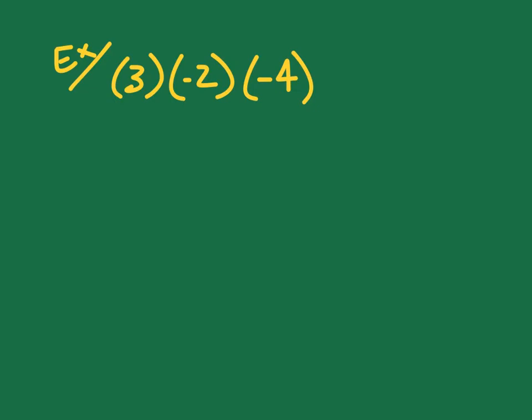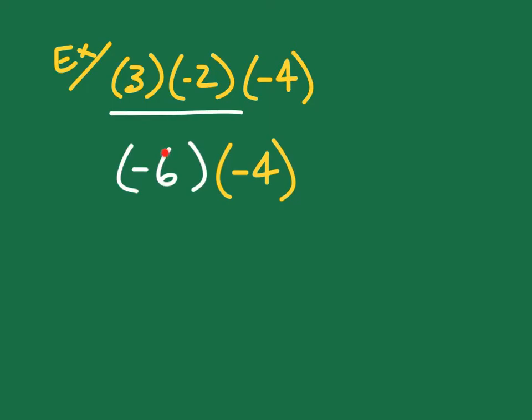And so let's say that you're multiplying 3 numbers, all right? And so if I'm multiplying more than just 2 numbers, I want to just start at the beginning and just do the first 2 numbers, all right? So 3 times negative 2 is simply just going to be, I have a positive times a negative, so my answer is going to be a negative. And so 3 times 2 is 6, but my answer is negative, so I'm going to get a negative 6 out of that. And then I'm going to multiply that still by negative 4.